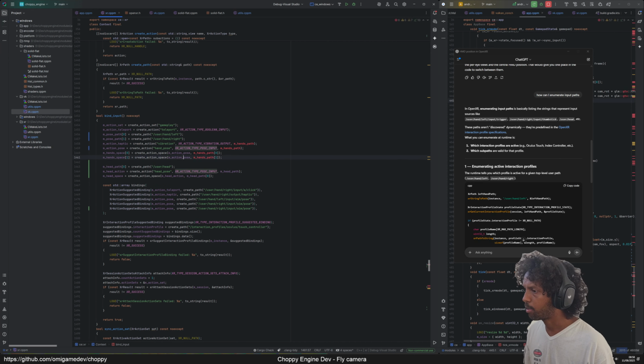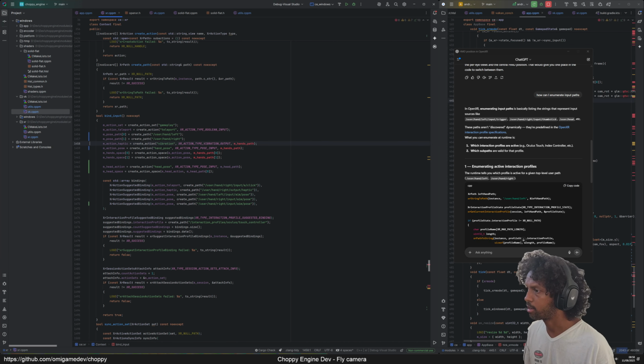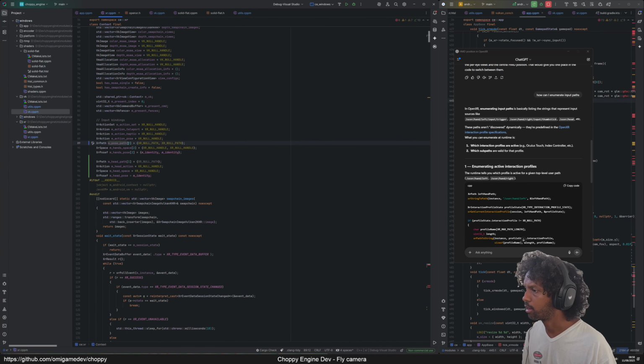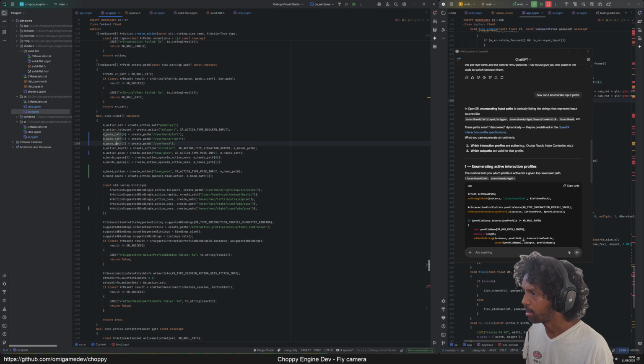And in the pose path, I also want the head. Pose path number 3, which doesn't exist. I'll need to define it. So we need 3 poses. Okay.